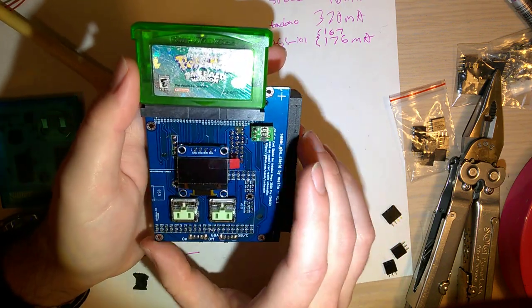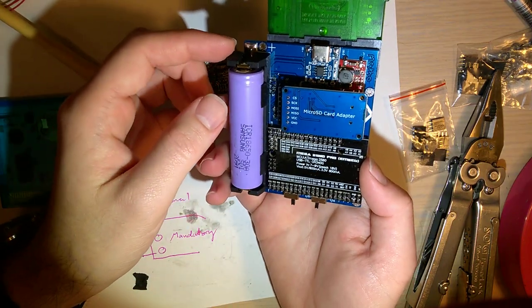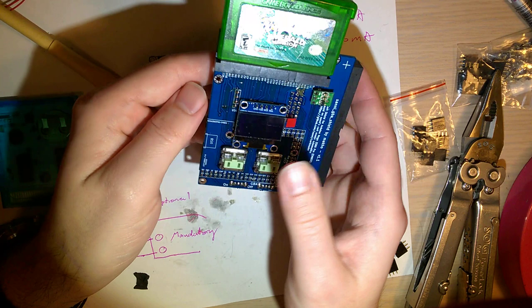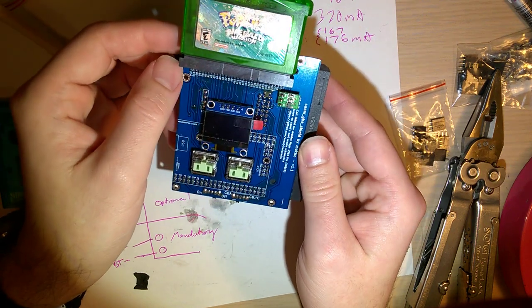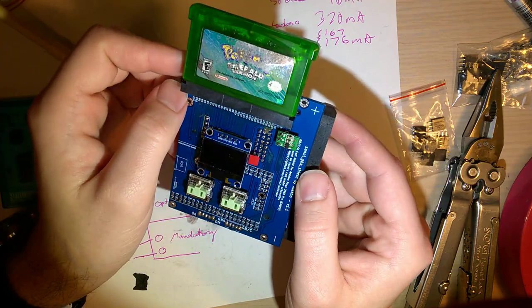But at the very least, I need to clean up this flux, put some cool keycaps on here. And, well, I think that's it for this one, actually. I need to finish up the casing, of course. But I guess that's all for another video.